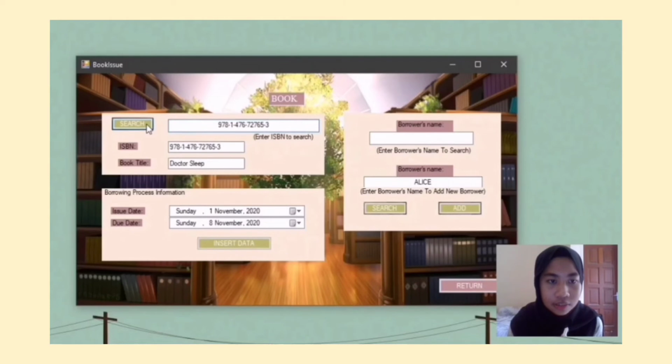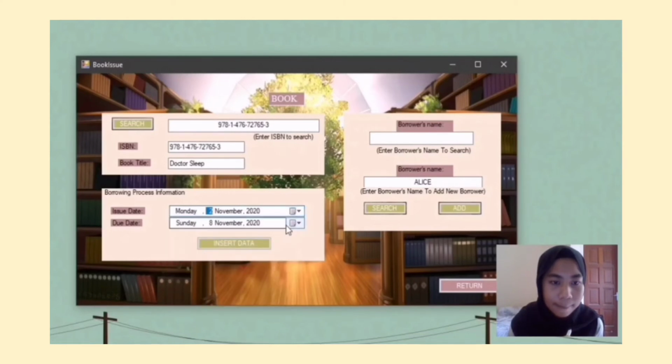For example, when user search on the certain ISBN number and click on the search button, the following information will appear: the ISBN number as well as the book title.